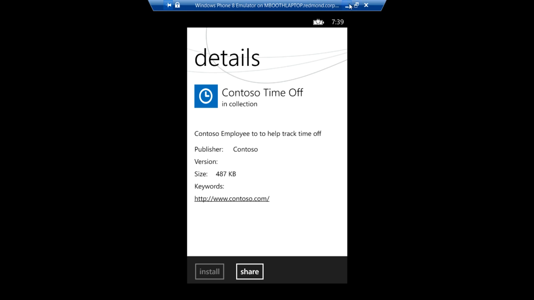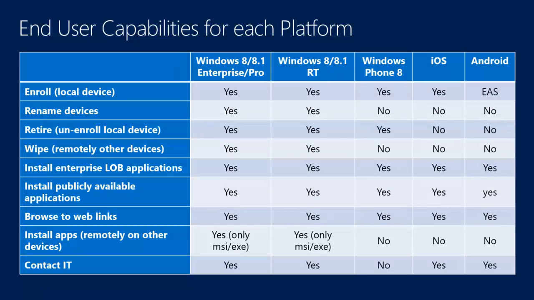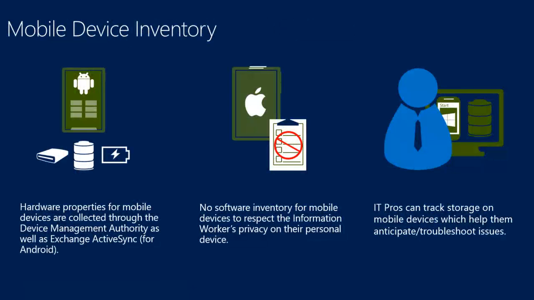So let me switch back to my slide deck and on with the presentation. I mentioned I do have some tables in here that are a bit like eye charts that give you details of all the capabilities. It is important to note that what we can do with each of the device platforms does depend on what the platform enables us to do. So I've got these little tables that just summarize what we can and can't do with the various platforms. For your reference, they'll be in the slide decks that will be published up on Channel 9.